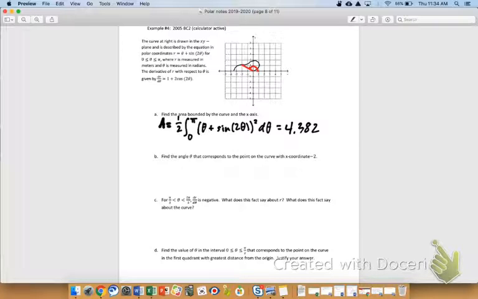Here's the setup that I saw a lot of you have. A lot of you had r cosine theta, so you had theta plus sine of 2 theta. There's r cosine theta, and you had equals negative 2. Isn't that essentially saying x equals negative 2? Yep. Okay, so a number of you get there.